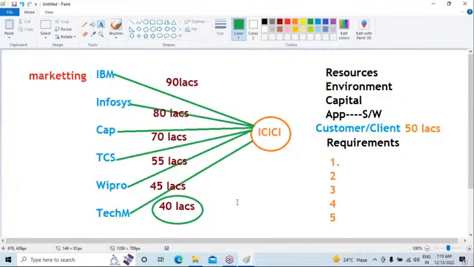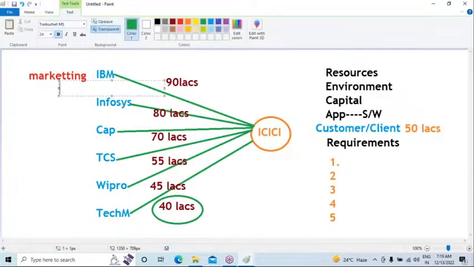See, whenever we get products from the market at a lesser cost, we may expect the quality, so it may or may not be there. So we are not guaranteed about the quality if we purchase at the cheaper cost. That is the reason the customer will now consider the standards of the company. Every company has some certifications like Six Sigma certification, level 5 companies, level 4 companies like that.